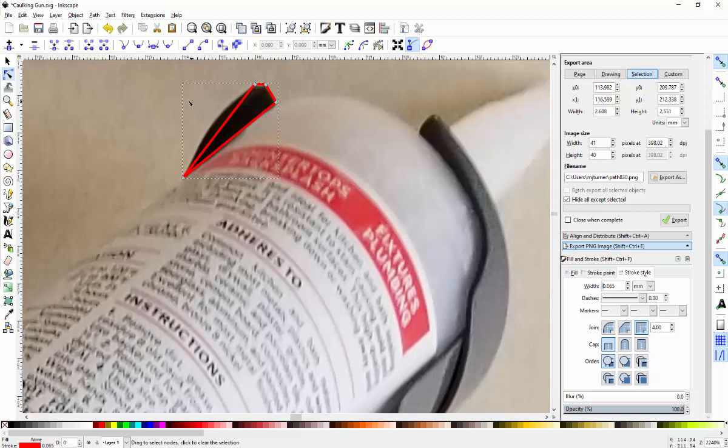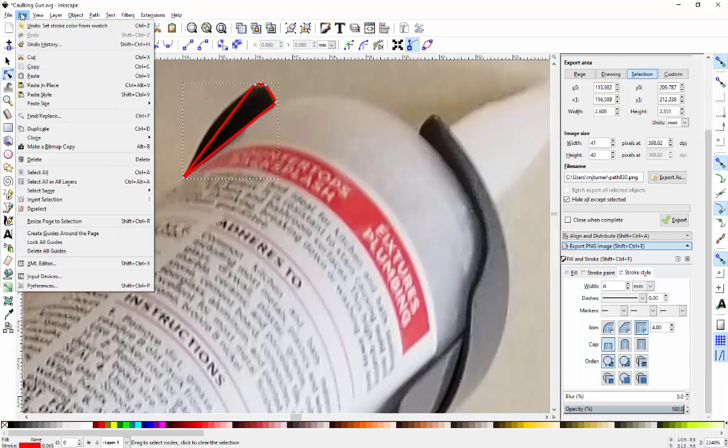And then I want to select all, and I can't remember what select all was. I think it might have been Control A or Shift A. Let's see, select all, Control A.